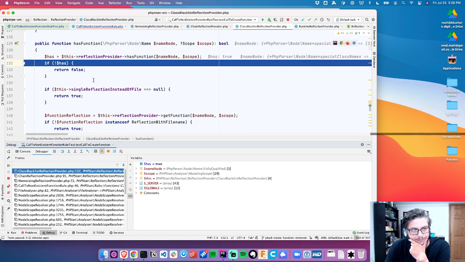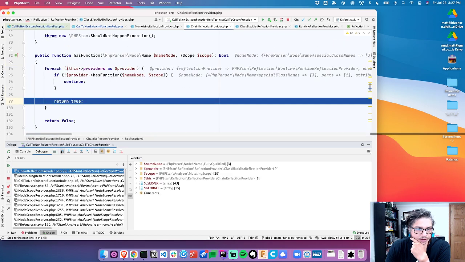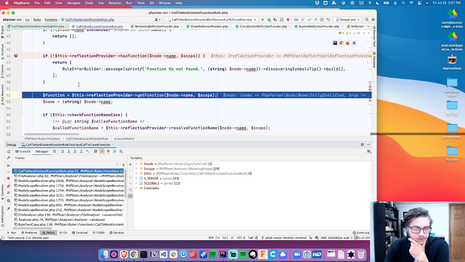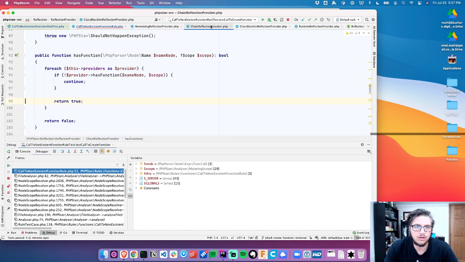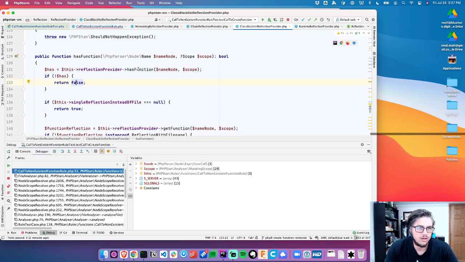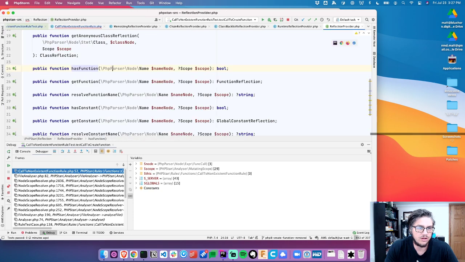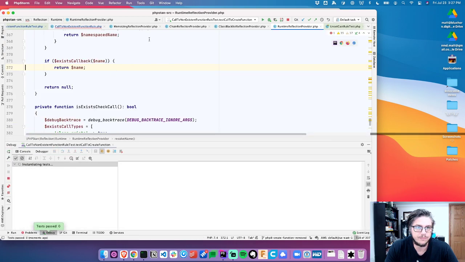Return name. So that returns true. And then it goes through. So chain reflection. Then this reflection provider. I don't even know where we ended up, so I need to rerun that.